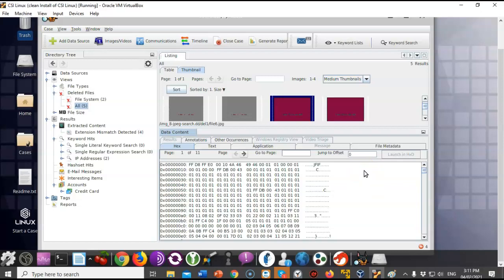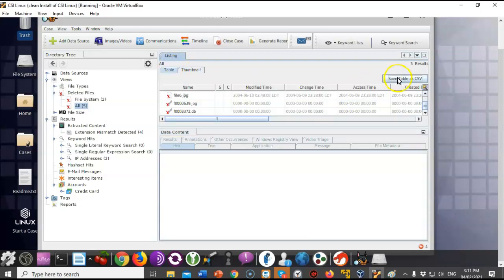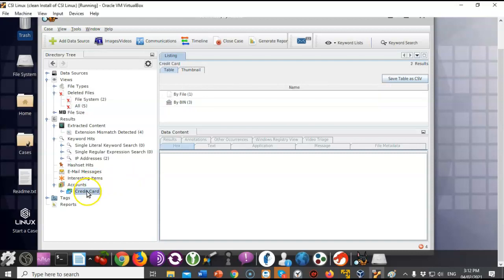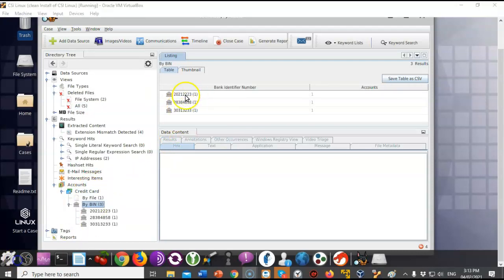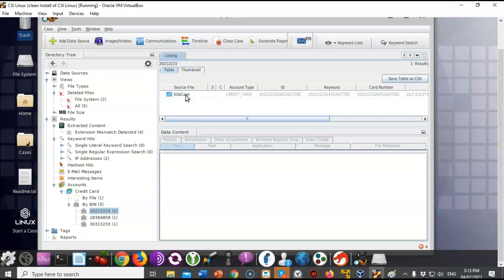If you would like to export the results, you can also do that. Go back over here to Table and you can save your results to a CSV file, perhaps as something to add to your evidence file. Over here in the left window pane, what we're seeing is the information that was gathered from the ingest modules as they scan through our data source. So anything that it found, it's going to present to us in the results, such as the credit card information. And so I can click on any of these, and I am presented with the credit card information.